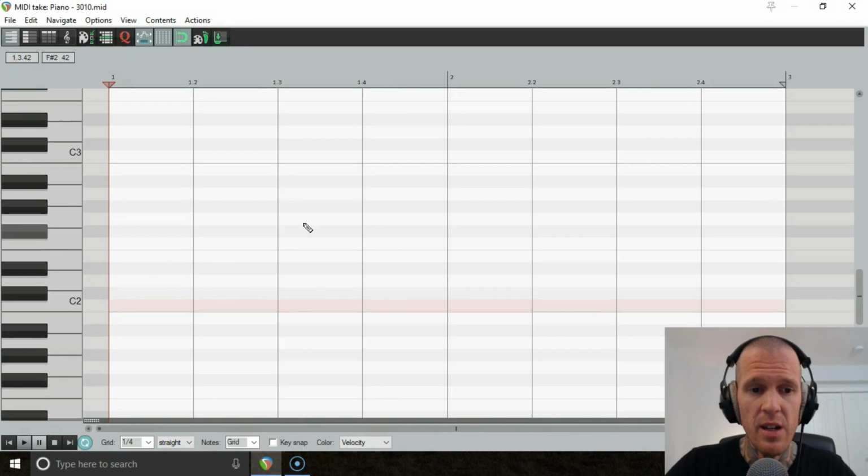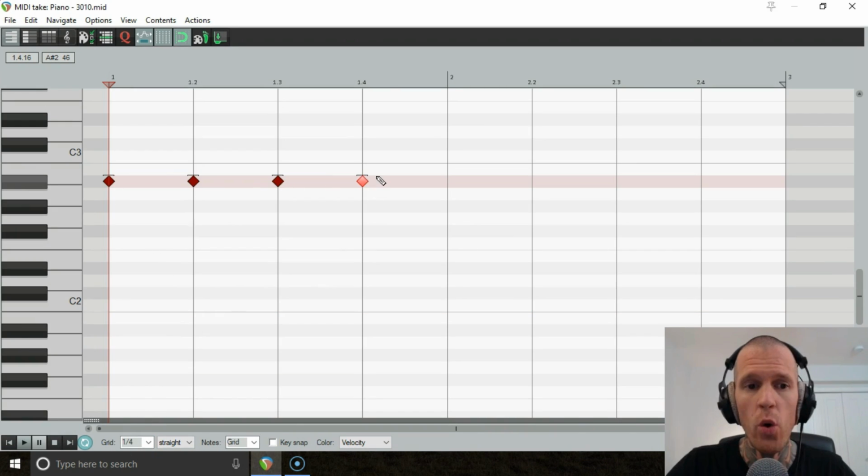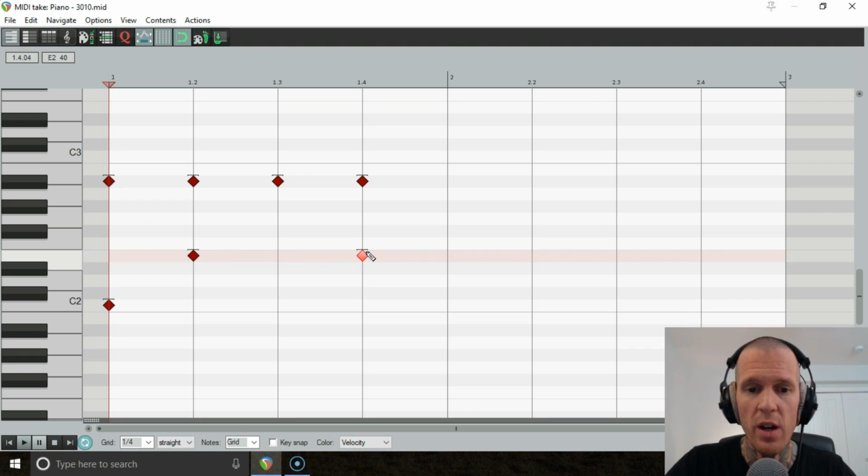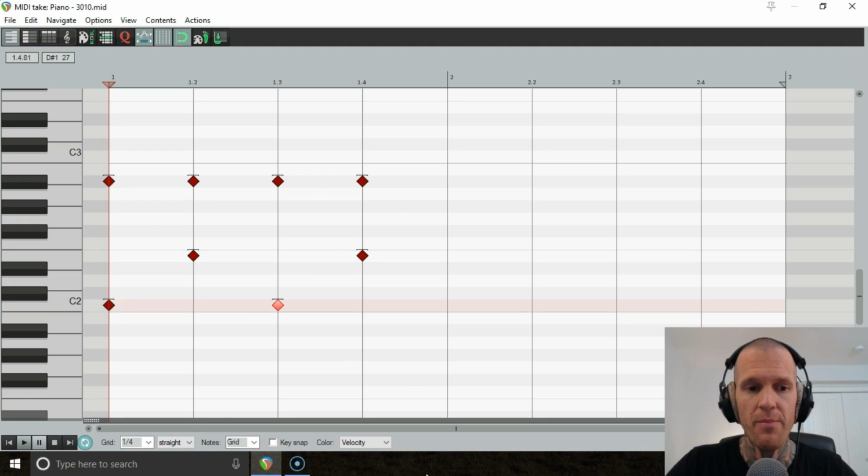We've got the grid set to quarter notes, as you can see there. So we've got hats on the 1, 2, 3, and the 4. And then we put a kick on the 1, and we'll have snare drum on the backbeats, which is 2 and 4, so that keeps things moving. And we can just throw another kick on the 3.